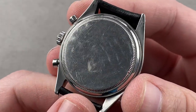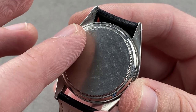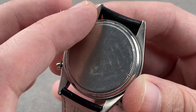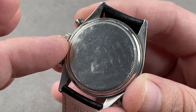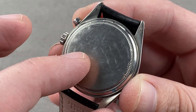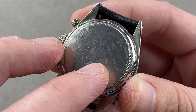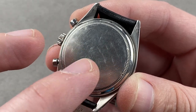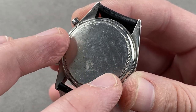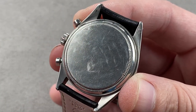Internally, it is a Rolex caliber 72B, which is based on the Valjoux 72. Rolex modifies it extensively — if you compare the bridges and wheels on a standard 72 to the Rolex application, you'll see that Rolex uses fine finishing where a conventional 72 would look very raw. The bridges, the wheels, even the plate on the Rolex version are anything but generic and are highly customized. So: manual wind, it beats at the vintage 18,000 vibrations-per-hour rate. It is a column wheel, lateral clutch chronograph. I would rate it as about an 8 out of 10 in total condition. It is a 17-jewel movement stamped ROW and adjusted in three positions, so this watch was originally a U.S. market watch, as it has the U.S. ROW Rolex import stamp on the balance. It has a 48-hour power reserve.